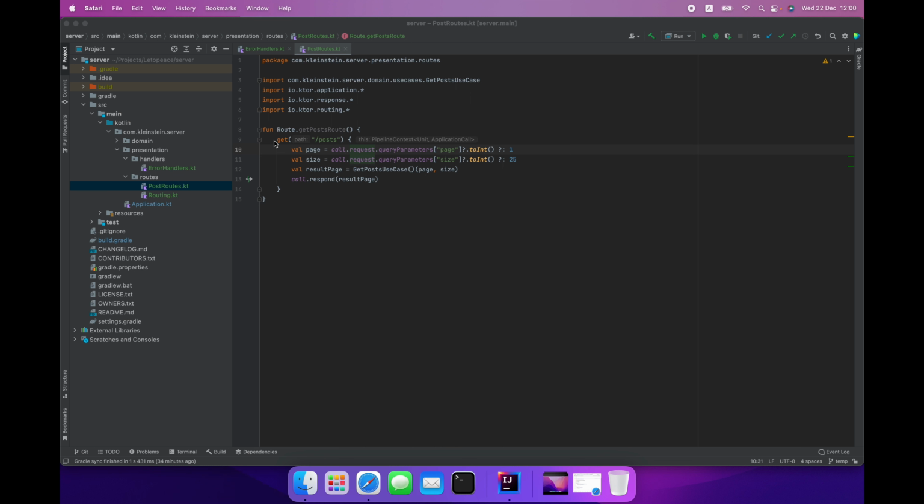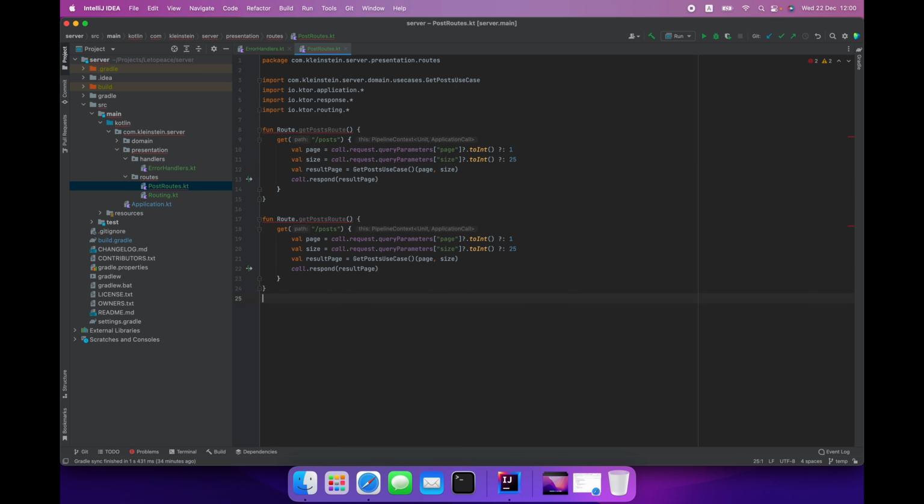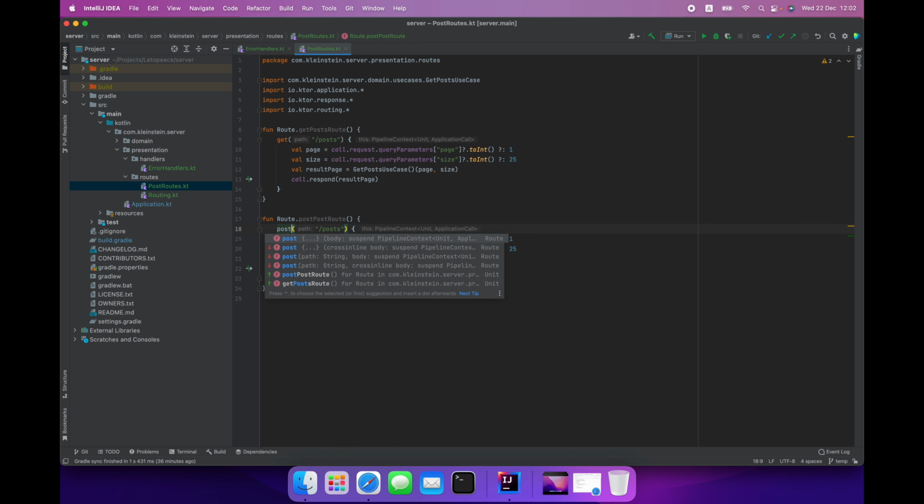Okay, now let's create new route for the post method. I will just copy this and paste here. We'll rename it to post. And now here's a little tautology, but the first word is name of the HTTP method. Okay, let's change our function to post.